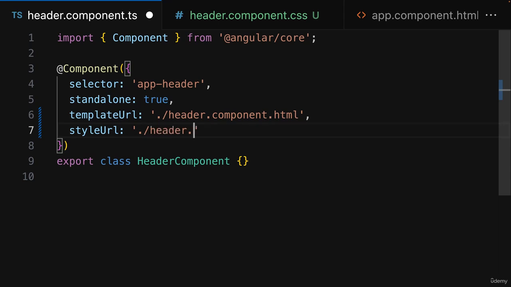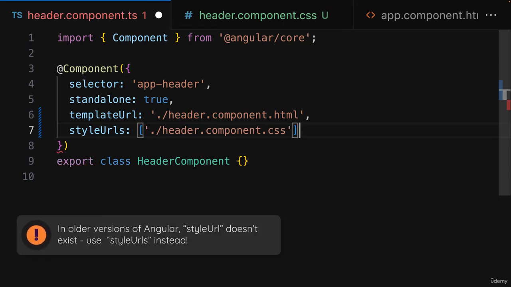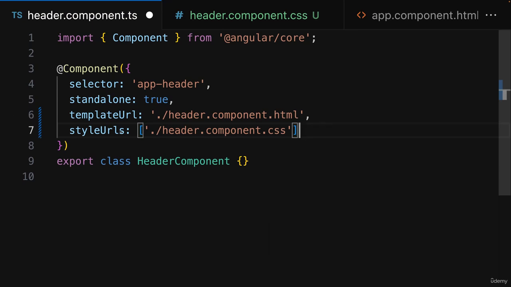So in this case, to header.component.css. By the way, there also is a styleUrls property you can set, which would take an array of multiple external style files that should be considered. And there also is just a styles property, which you could also set, which wants an array of inline styles where you define the CSS styles right inside of this TypeScript file.